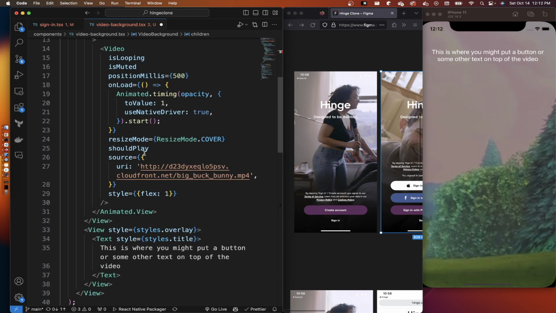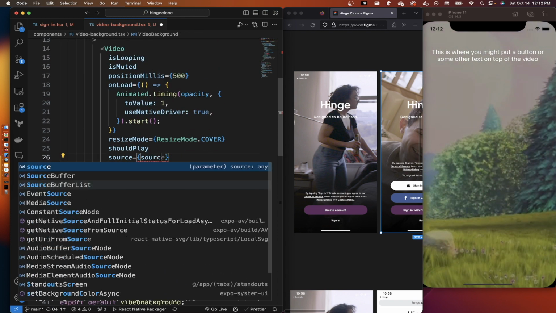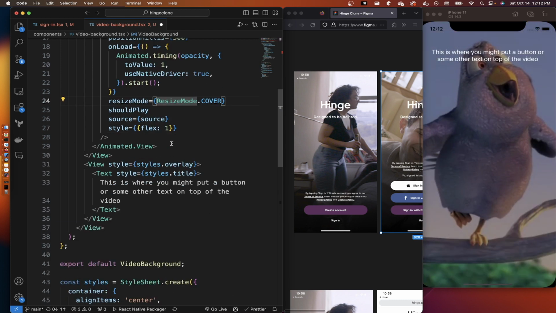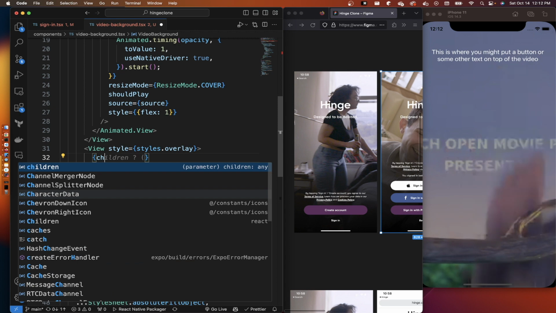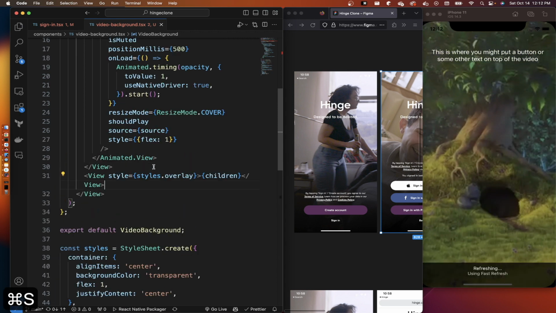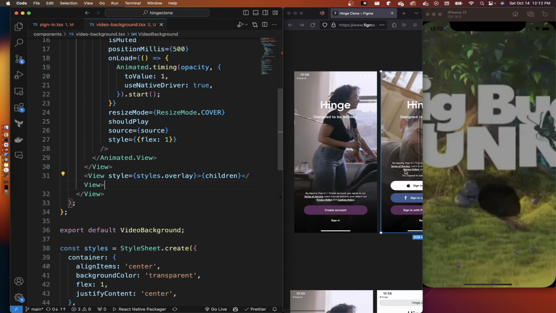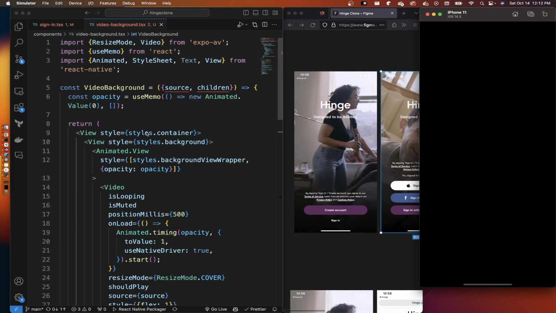Replace the hard-coded source and the content with these props. Let's fix the TypeScript problem by defining and assigning types to the props.